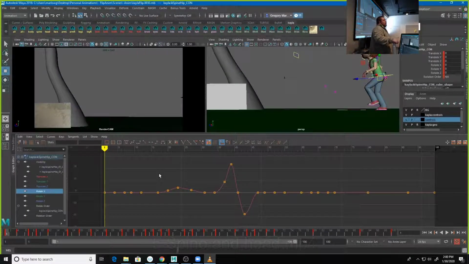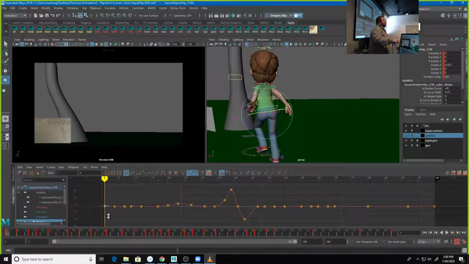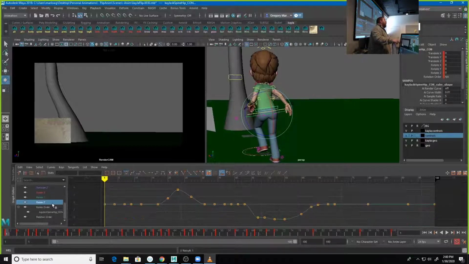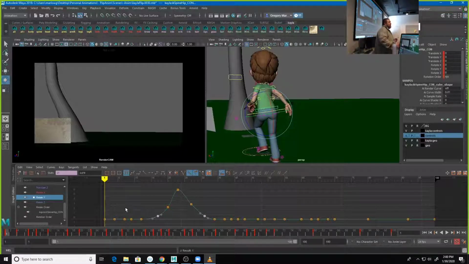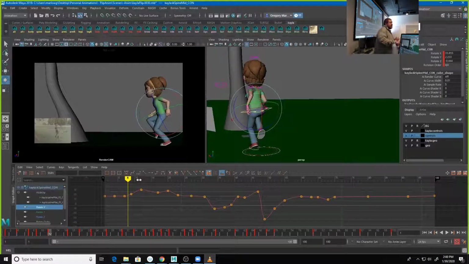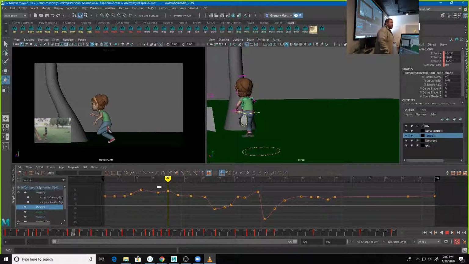Yes. So subtle movements like moving holds are something done in splining. Sometimes when I'm posing, I will create a moving hold key and make it like 98% of the previous key. So it's still moving just a little bit, but not a ton.